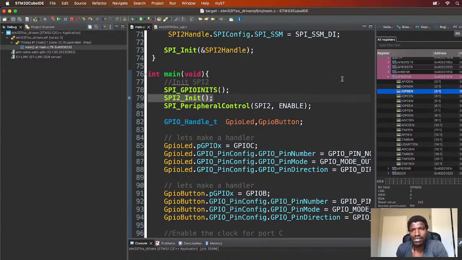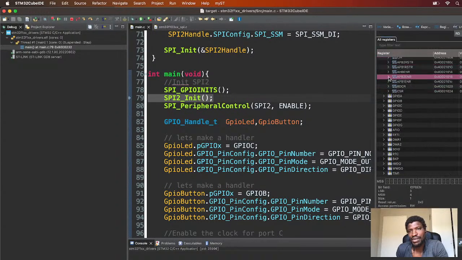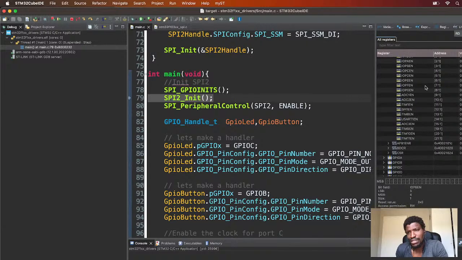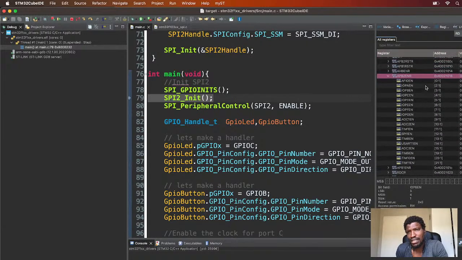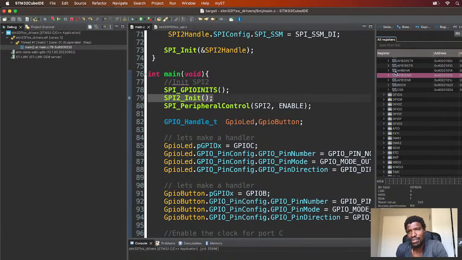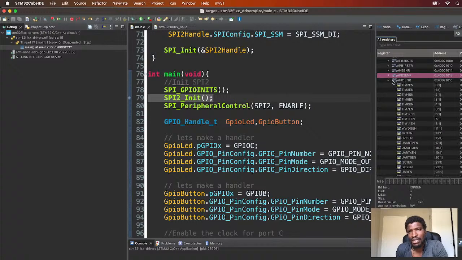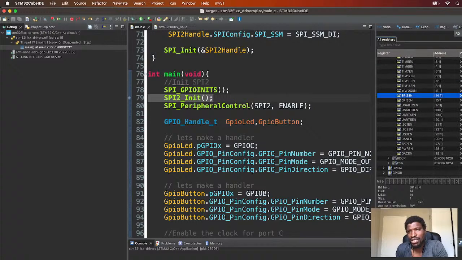Now we're going to get SPI2 initialized. I think SPI2 is on APB1 ENR. SPI2 is not enabled, so if I run that line, a bunch of things will happen.